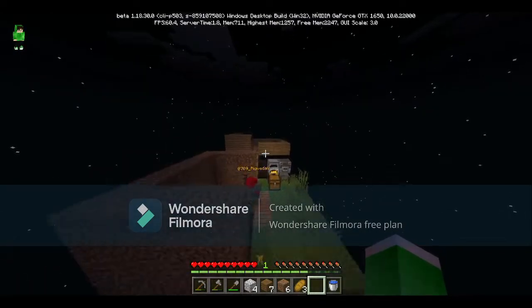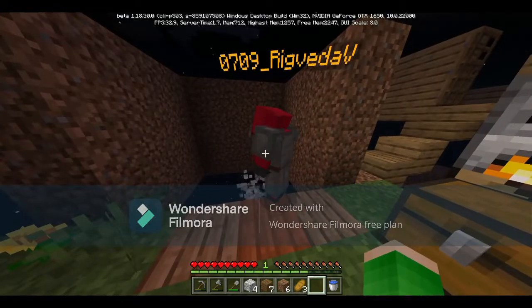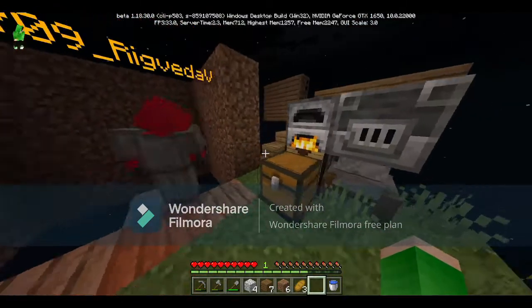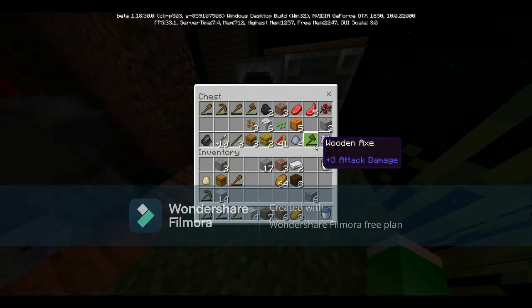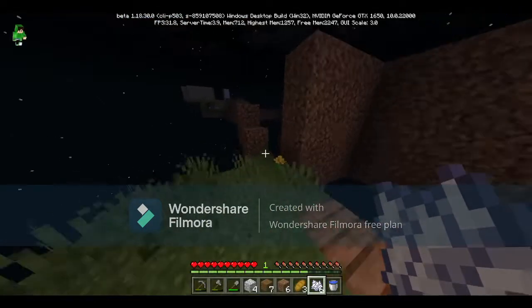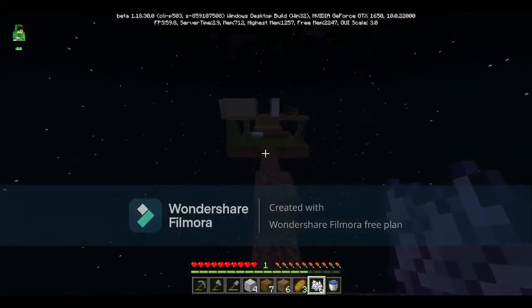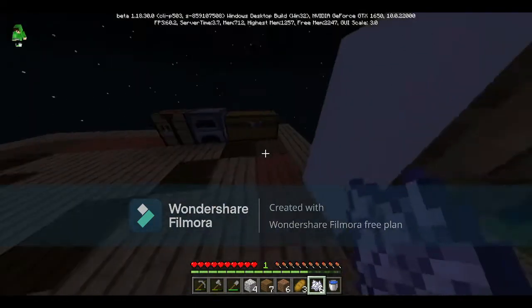Okay, be careful around your base. Mobs are gonna start. I need wood. That's all the wood I have. I'm definitely not going to your base. Okay. Do you have any saplings? Definitely not going to your base.